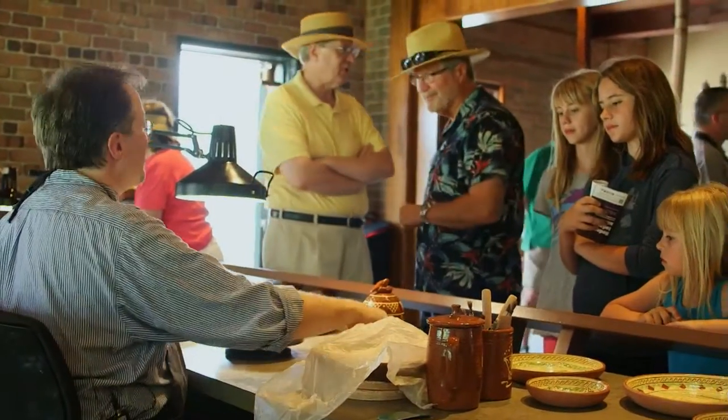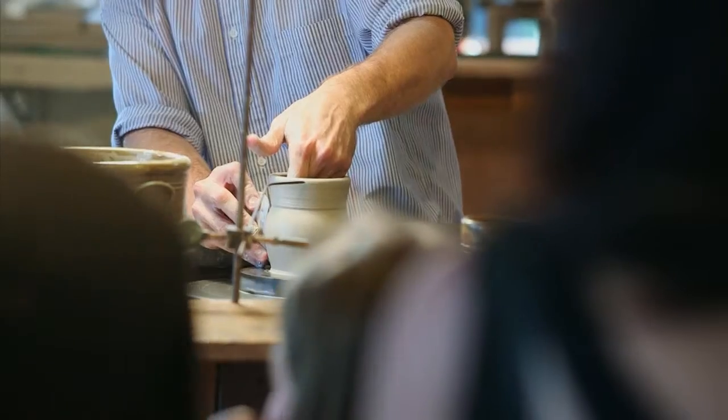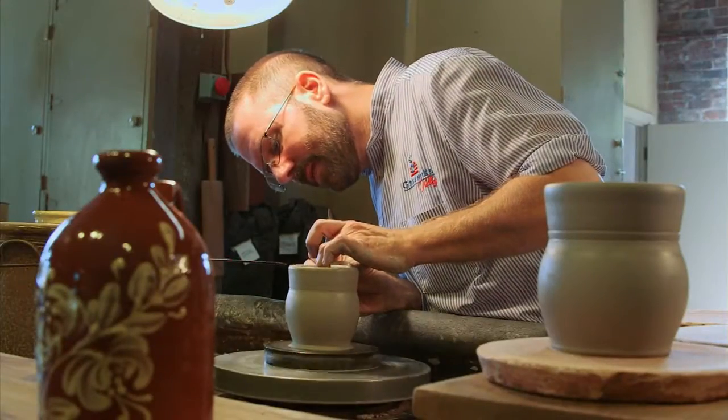Welcome to the pottery shop. One of the most important things that we try to give people when they come and visit the pottery is a sense for those traditional techniques that were done to create the pottery itself. A potter started with this and made the shape, then passed it off to me and I sculpted the little bird on the nest up at the top. Then I passed it off to Ann, the other decorator here, and she did all of this wonderful slip trail.